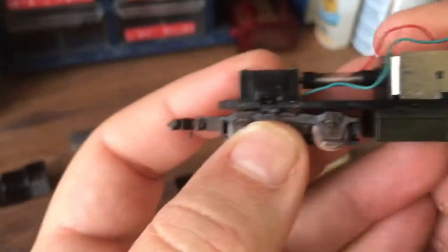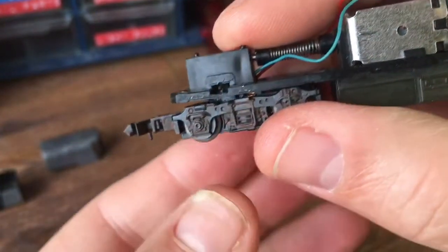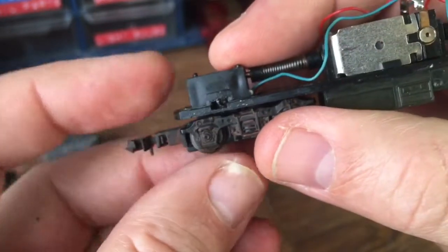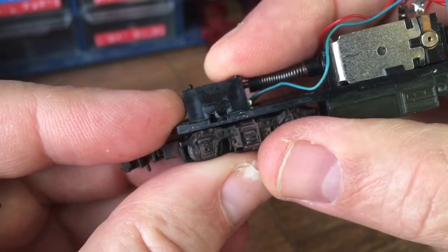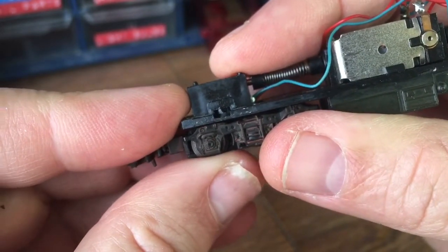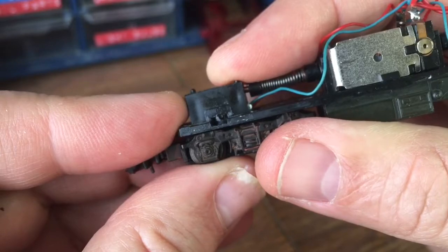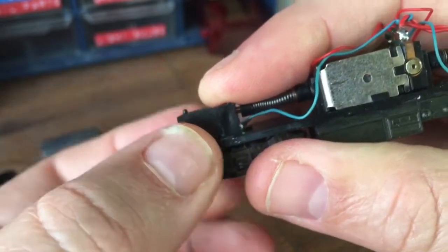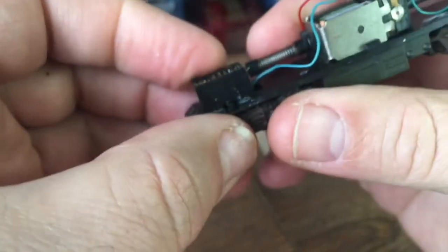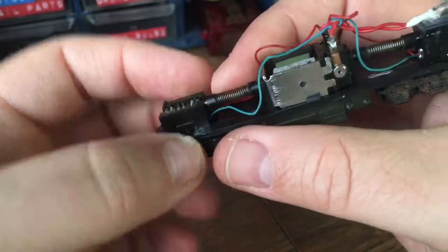So I'm going to share another little tip with you. If you find your gear doesn't line up properly in there, I don't know how easy it's going to be to see it. If it doesn't line up properly, you can move the wheels back and forth, and this will line up your gear. So you can finish putting the shaft back in. It's just something I learned over the years. Here we go, looking good. Almost done.